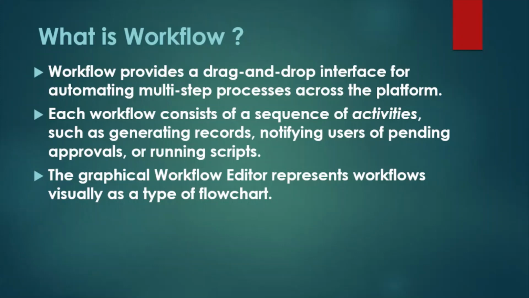But let me highlight a few activities. If we have to generate records, we already have activities to generate records. If we want to notify the user regarding any pending approval or pending request, we have activities for that, and we can always make use of them. If you have to define a custom script where you want to automate something and define the process dynamically, you can make use of the run script workflow activity and define your script in it.